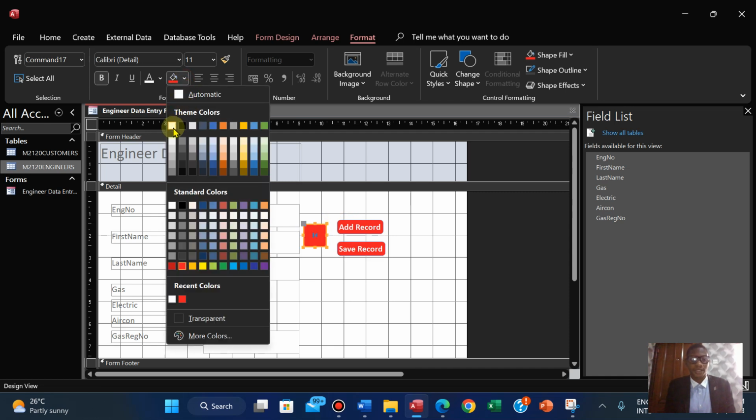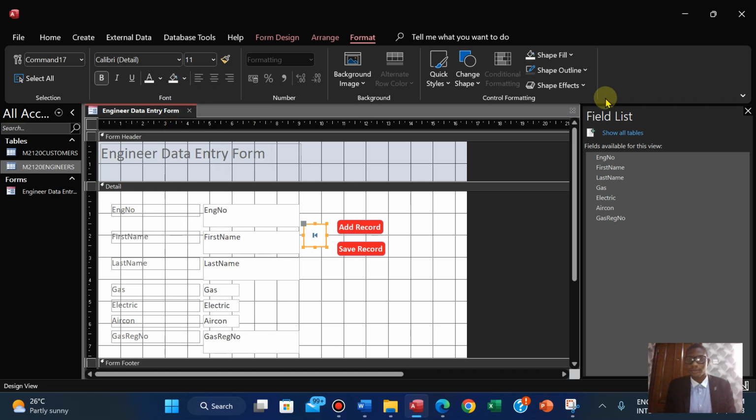I can just put this as white and I'll make the outline to be red.